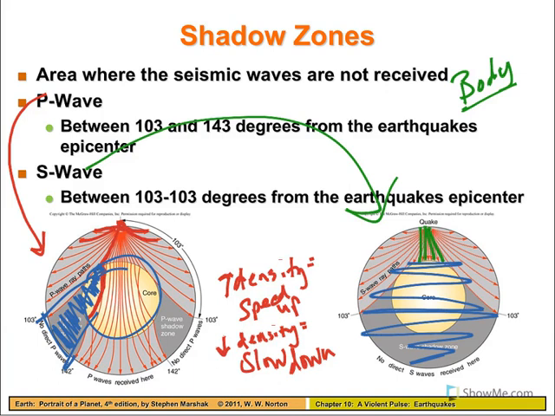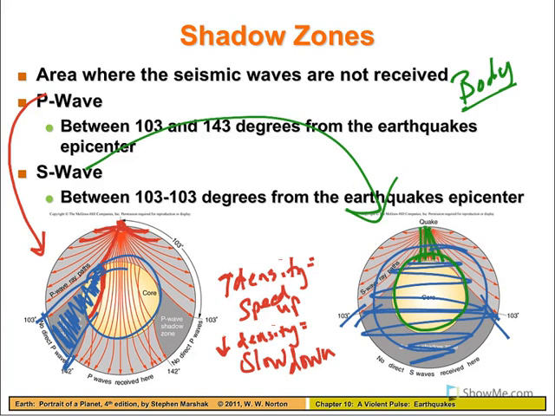So this is telling us that once it stops, it's hitting a liquid. And if you remember back to the last chapter, our outer core is pure liquid and our inner core is solid. So when you take the size of this arc and project it backwards, you get a circle that's bigger than what we get from the P wave. So that tells us we have an inner and an outer core.